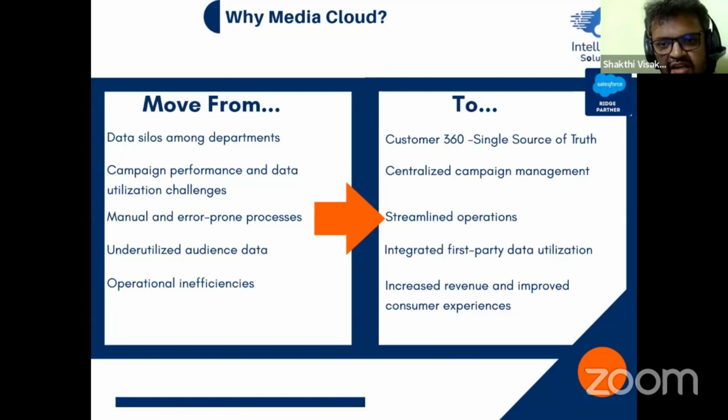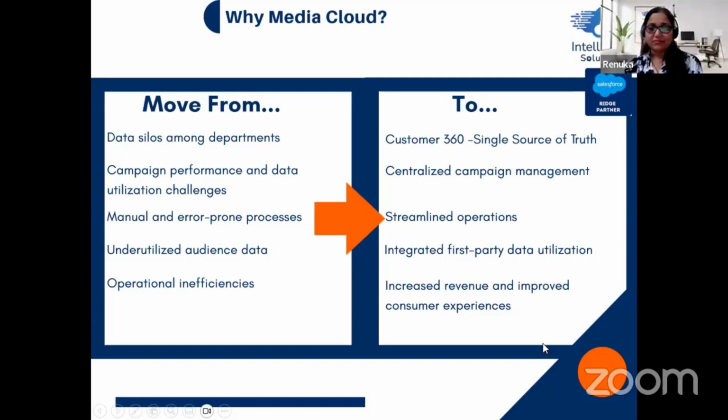Some of them are streamlined operations, as we saw. In one click from the order, the whole data will be sent to the GAM. So this data is streamlined. Previously, without ASM, different teams had to work together and send their different data to the GAM, and again it would be an ineffective process for them. There is a chance of missing something, revenue leakage, or even some data leakage as well.